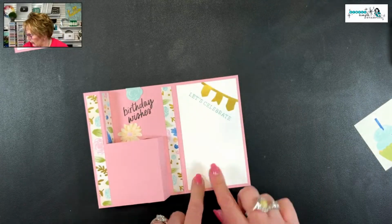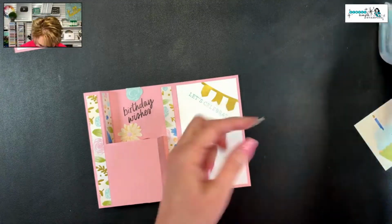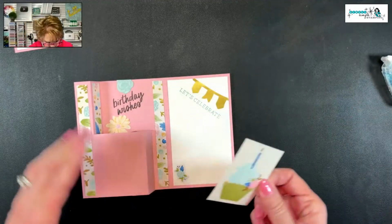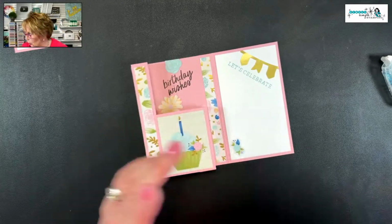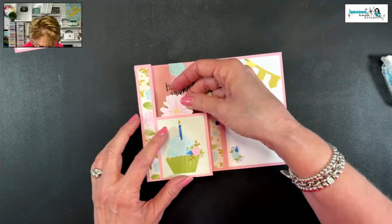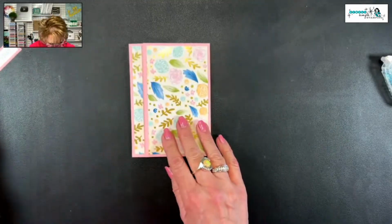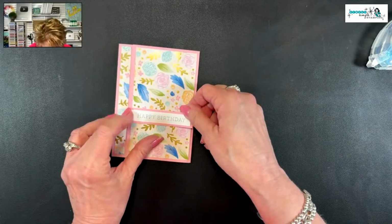In fact, I think I need one more down here. Let me grab one more. How about this little one? This one's sweet. Why not add a little bit down there in the corner? Now, remember, this is the piece off that big sheet that I cut down. That will go here. And I should tell you guys, I'm just going to grab another flower here. If you wanted to, you could even make things pop. I could make a little pop underneath there. So yeah, get creative with this card. Let's close it up. We're going to add our birthday greeting right across the front.